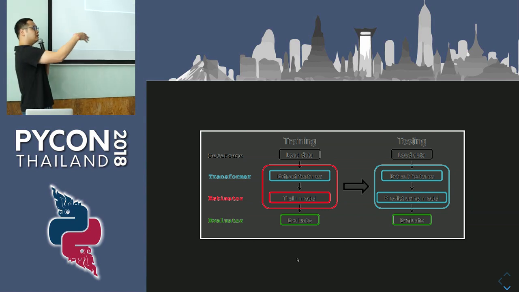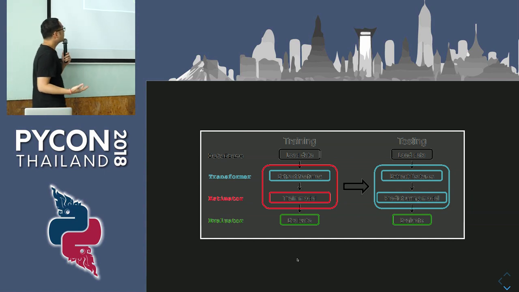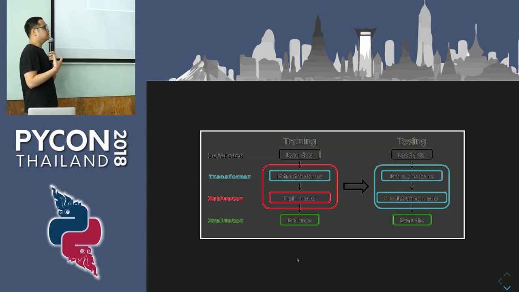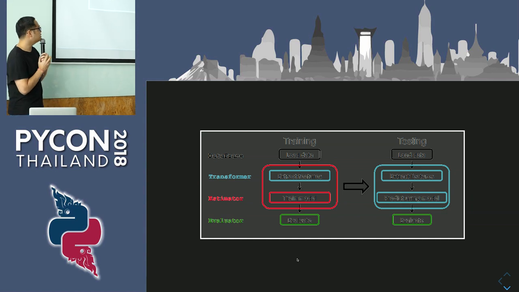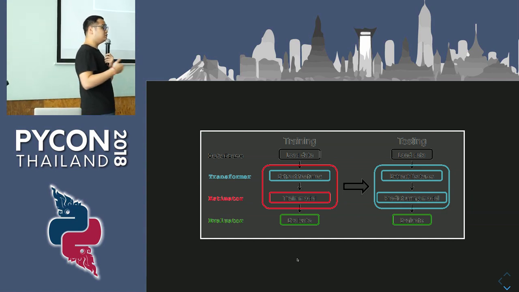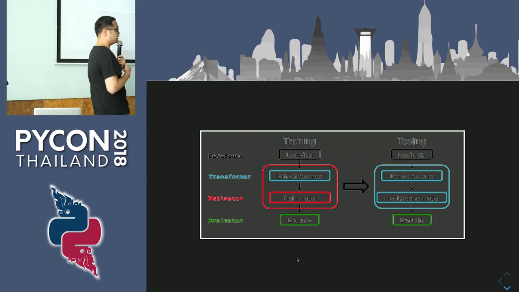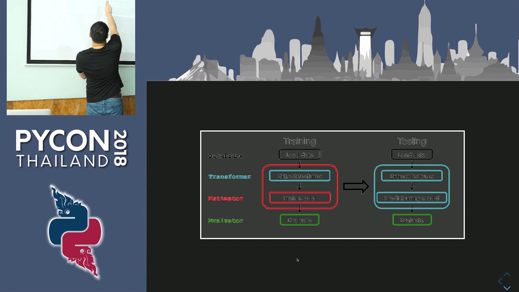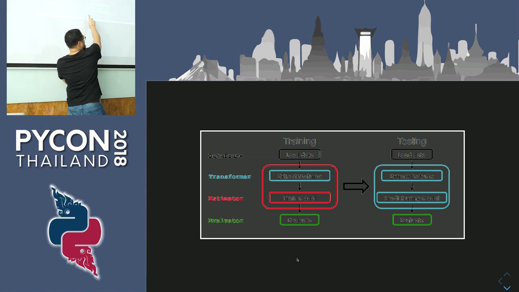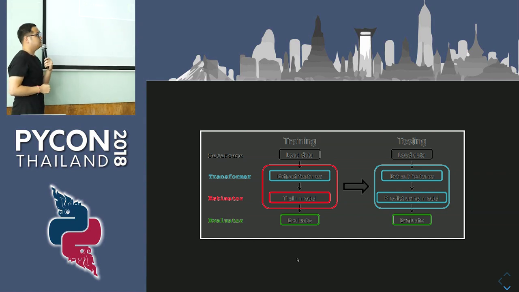Then you might want to apply transformations around it. Then you have this notion of estimators. What happens in estimators is that during training, you look at your training data, and then you maybe derive some insights on it. Then during test time, you know how to transform whatever data comes next. So there are actually two operations here. There's the fit, which goes from here to here. There's a transform, which goes down. Okay.